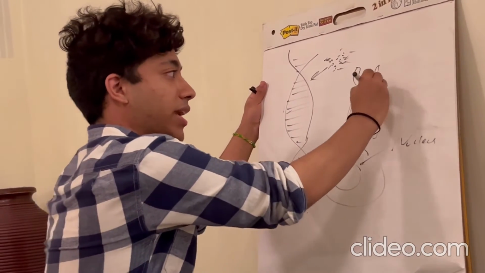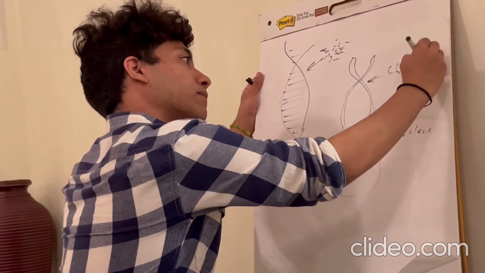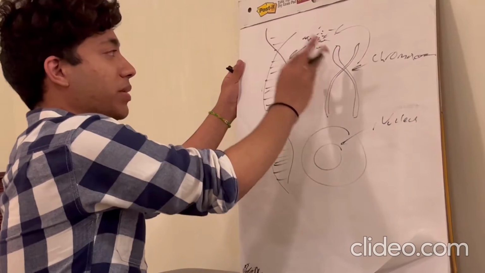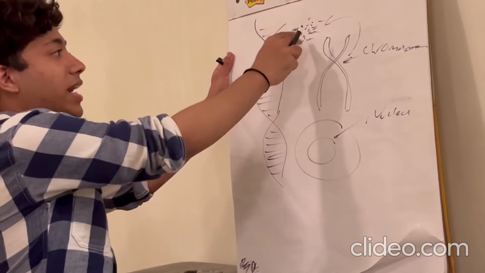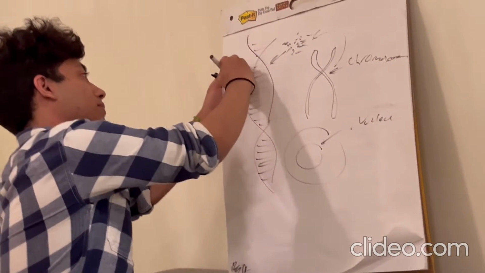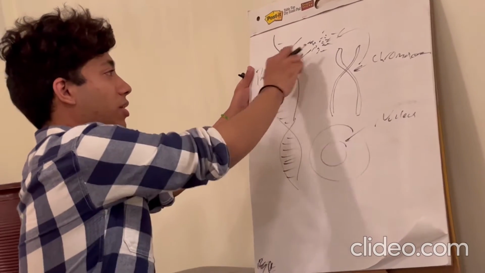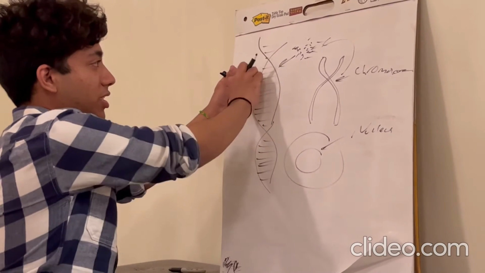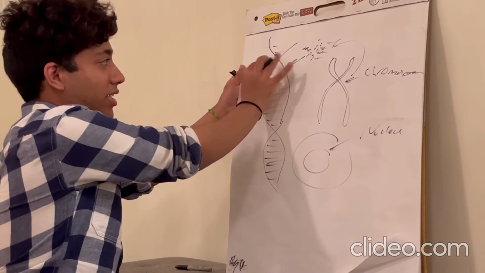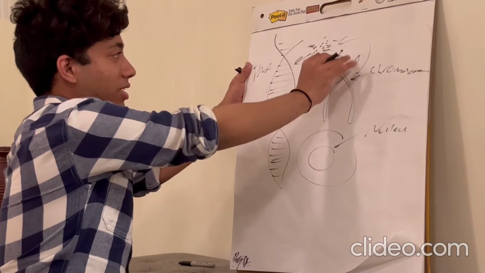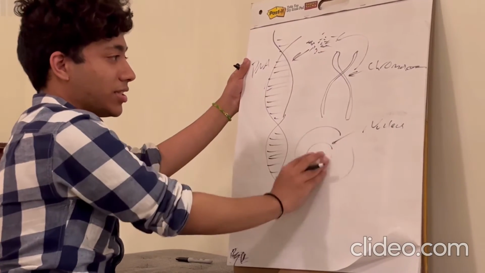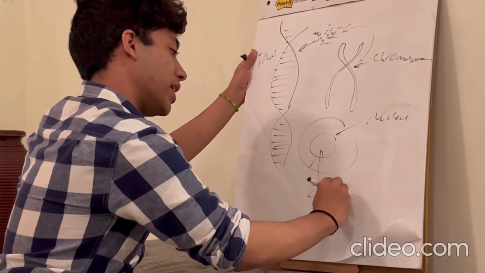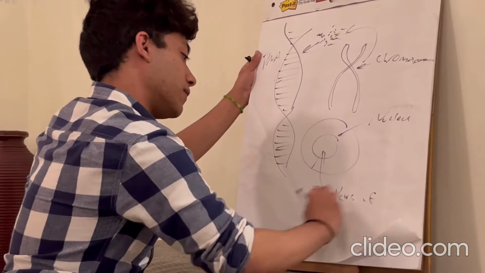And a chromosome right here. A chromosome is made out of millions, billions of these tiny little genes, and these genes are made out of these DNA double helix strands. So it all connects. DNA carries all this genetic information, genes are made out of these DNA strands, and then chromosomes are made out of these genes, and they all reside in the cell nucleus. And in that cell nucleus, there are 23 pairs of chromosomes.